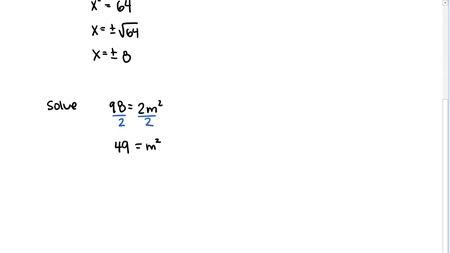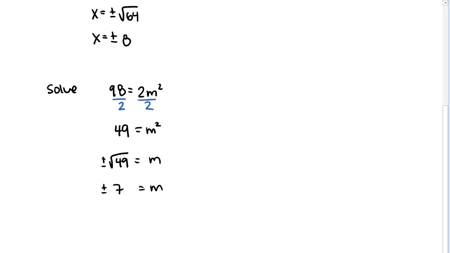And I know that here, that means m is equal to plus or minus the square root of 49, right? If m squared is equal to 49, m itself is equal to plus or minus the square root of 49, which is equal to plus or minus 7, right? 7 times 7 is 49. And we can double check that, right? Here, if I have m is equal to 7, and I square it, I get 49. I multiply that with 2. Well, 49 times 2 is 98, as we saw a moment ago.